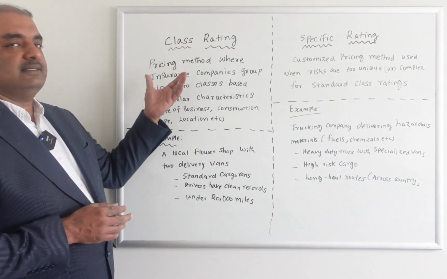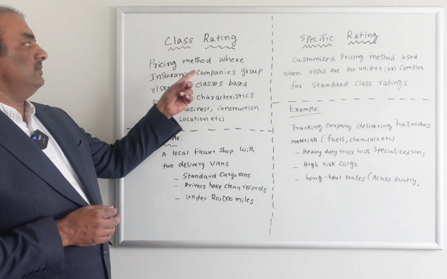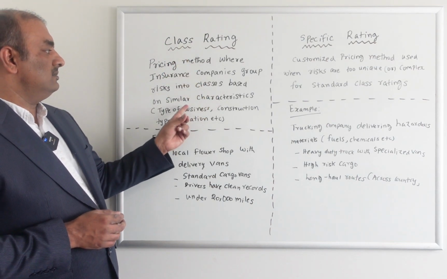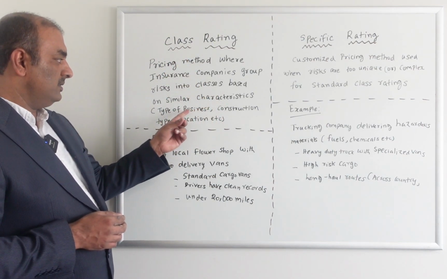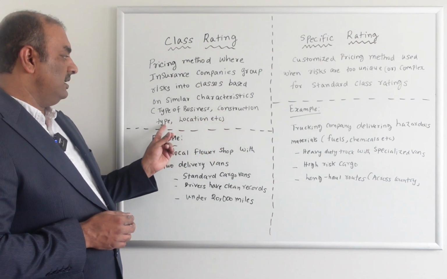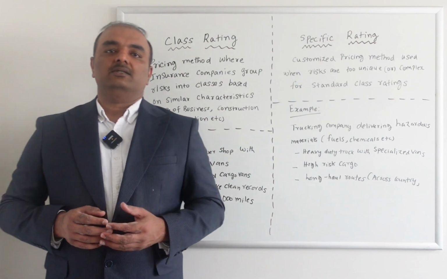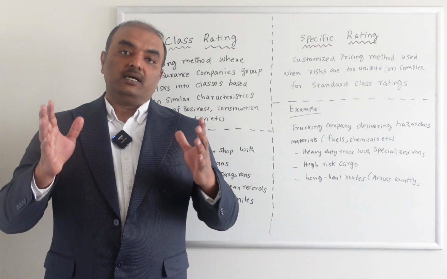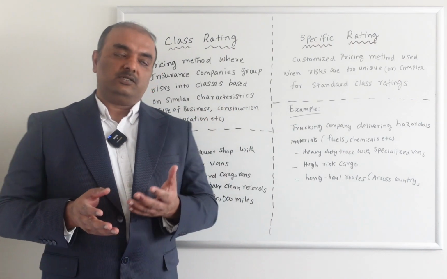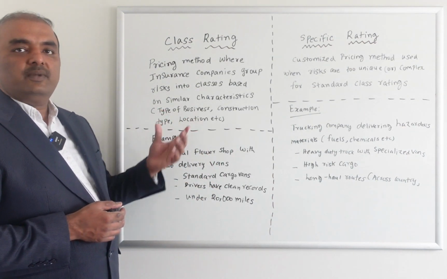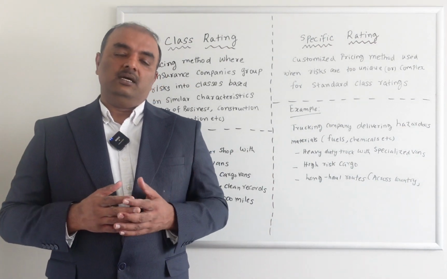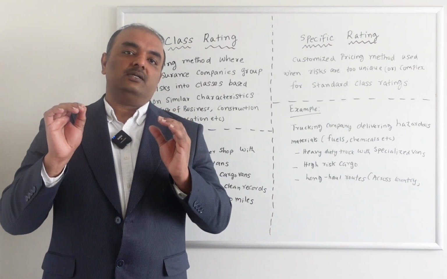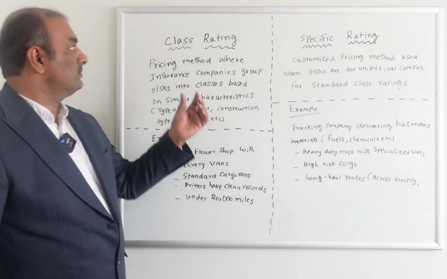To start with, what is class rating? As per the definition, it's a pricing method where the insurance company groups risks into classes, as the name says, based on similar characteristics. Either the type of business is the same, the construction type is the same, or the location. Basically, if an insurance company handles hundreds and hundreds of customers, they group the customers based on their unique attributes. Sometimes the business may be the same and they are low risk customers. In that case, ISO or these industry bodies have standard rates for those kinds of customers, right? Then we use class rating.